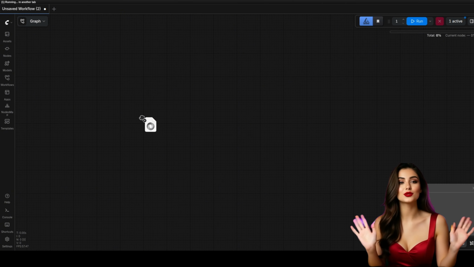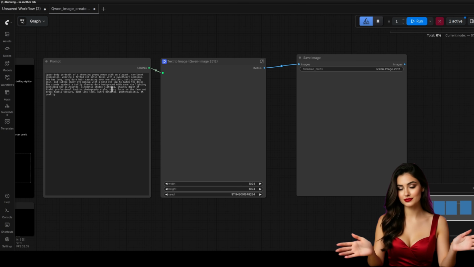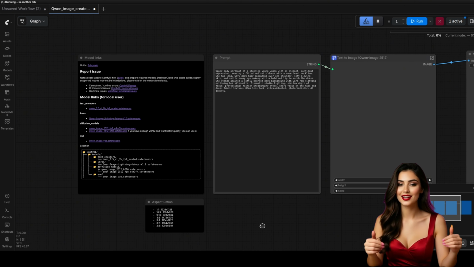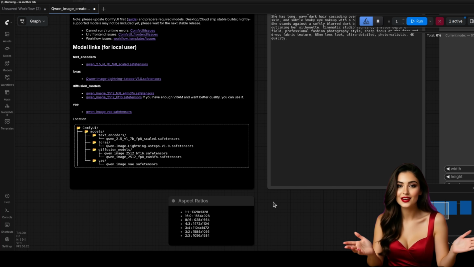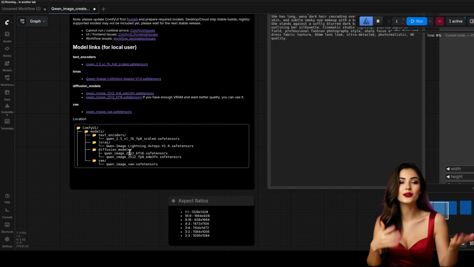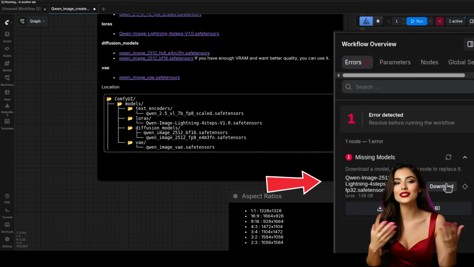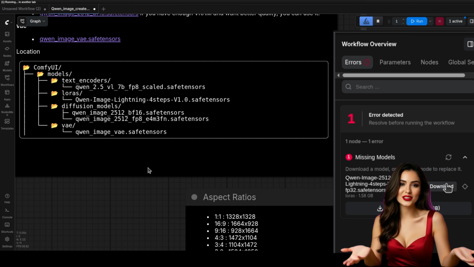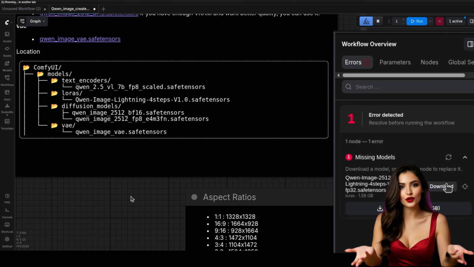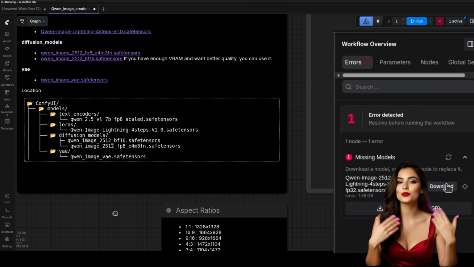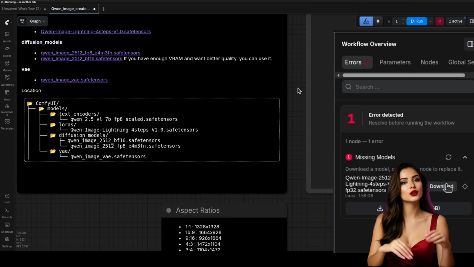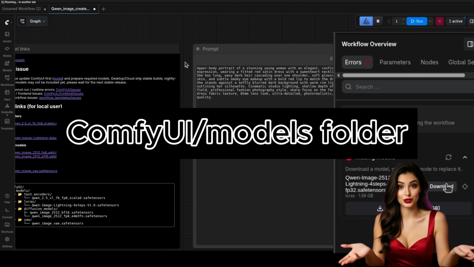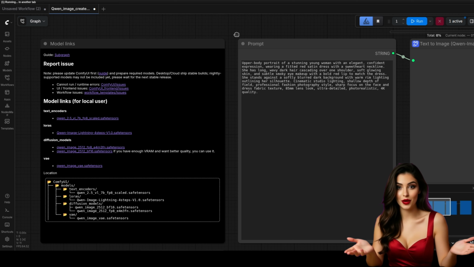I've linked my exact workflow file in the description. Download it, then drag it straight onto the ComfyUI canvas. The whole workflow drops in, ready to go. First time loading it, ComfyUI will flag missing models. Click Download. ComfyUI pulls them from Hugging Face and drops them into the right folders. Once that's done, you never do it again. You can also download those same files yourself into ComfyUI's Models folder, then refresh ComfyUI.